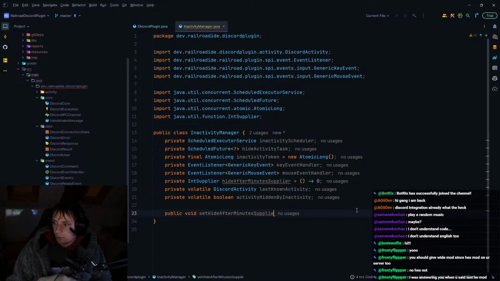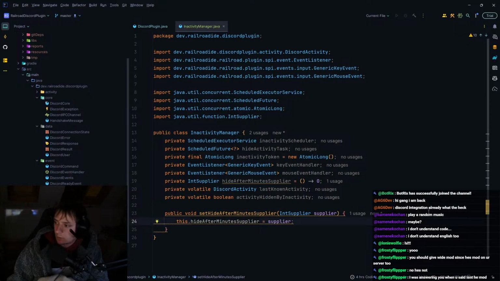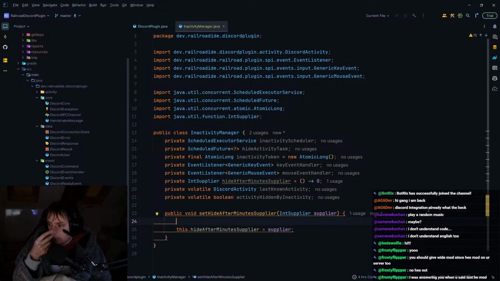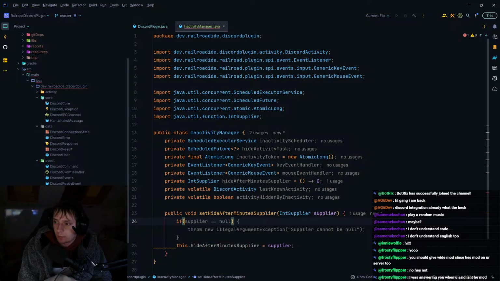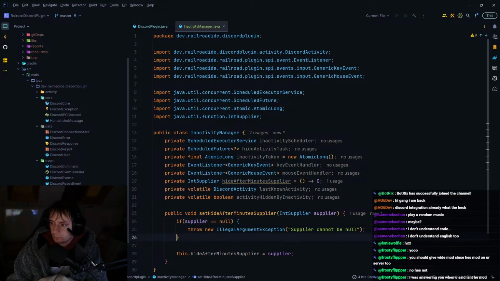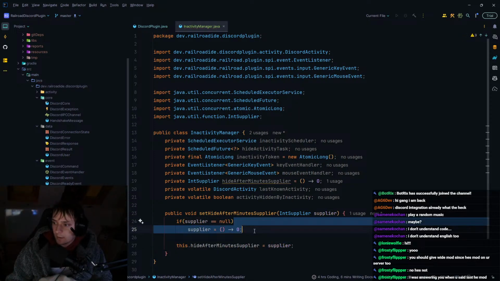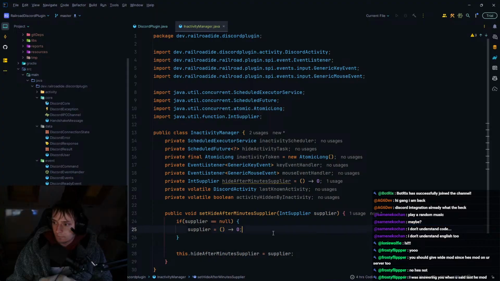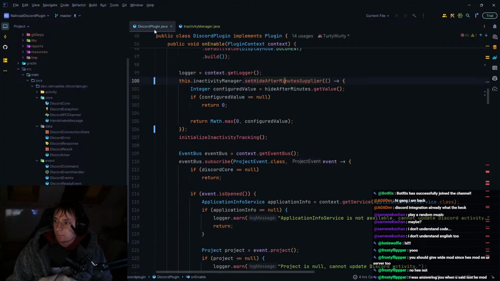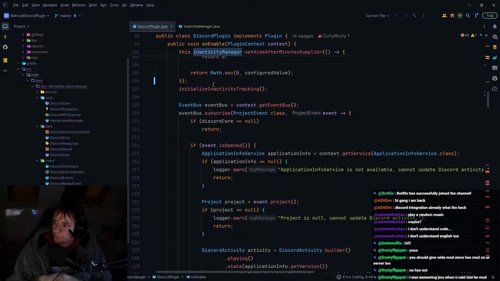Probably actually do want to keep the method here though, because if it's null, that's going to be a problem. And if it's null, I guess we can just do supplier is equal that. Yeah, that's fine. Okay.